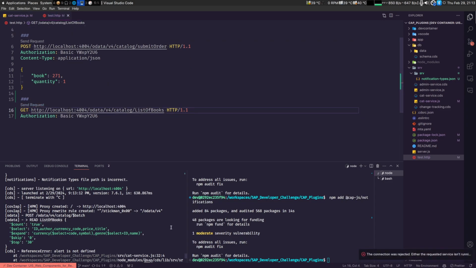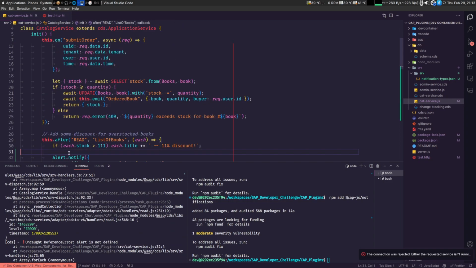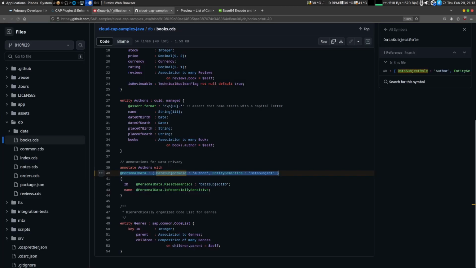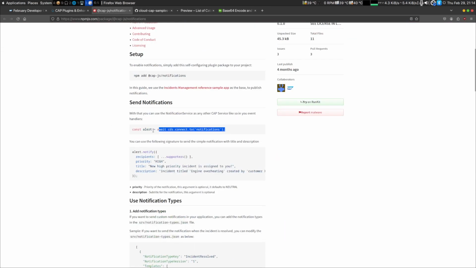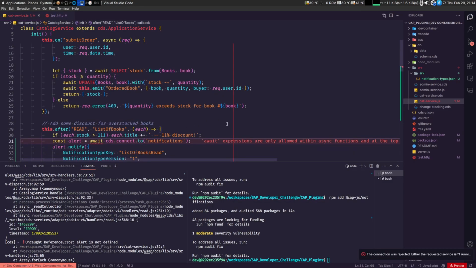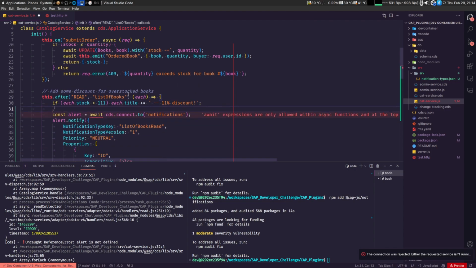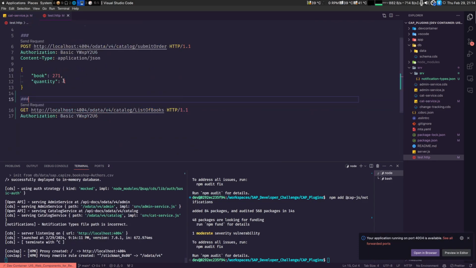Okay. So we are having an error, because we are not importing the alert, I forgot this. So in here at the top, they give us that line. And paste. We need to pass this to async. And test again.